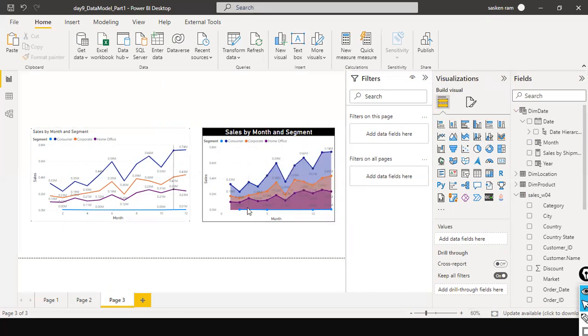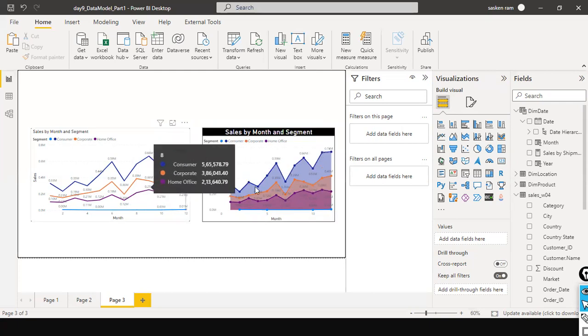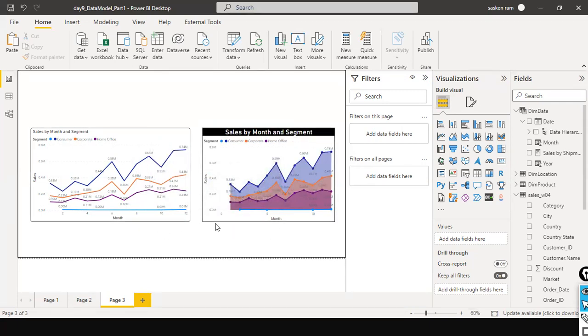So line chart is to track changes over a period of time or time series data. In the x-axis, usually we plot the time-based data like year, month, quarter. Okay. In the y-axis, we use sales, profitability, net margin, something like that we plot there.